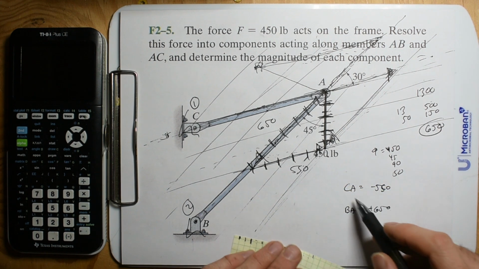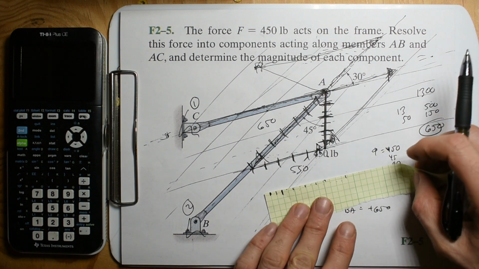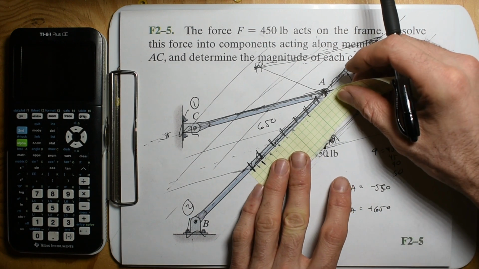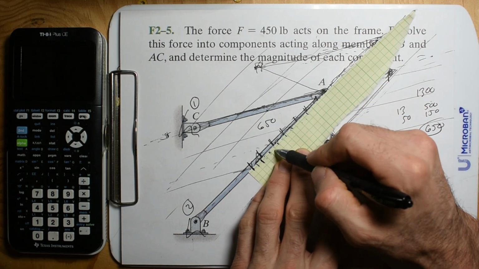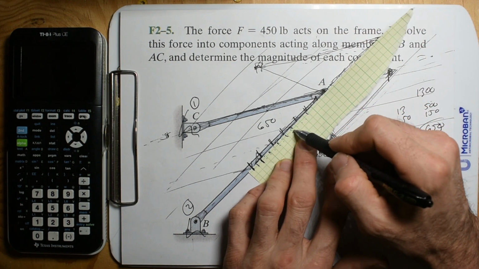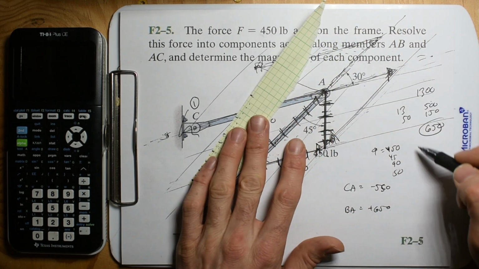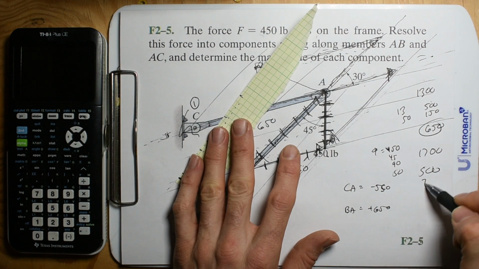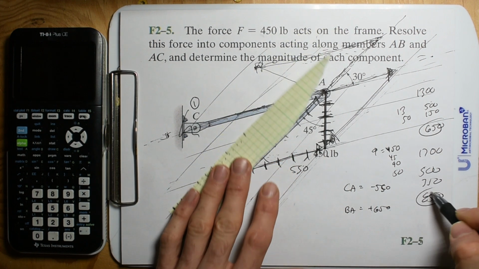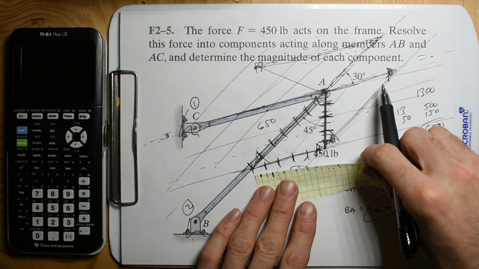So, bummer. I thought we were pretty close. Maybe I don't know how to do these problems. But anyway, this component is going to be 1, 2, 3, 4, 5, 6, 7, 8, 9, 10, 11, 12, 13, 14, 15, 16, 17. Closer to 17. That's going to be 1,700. Half of that's going to be 500 and 350. That's 850. Okay, so hell yeah. So we're 850 and 650. I'm just a little undershot on this one.